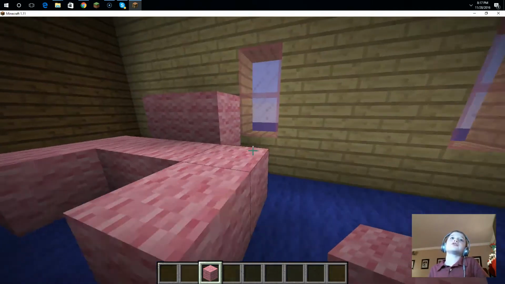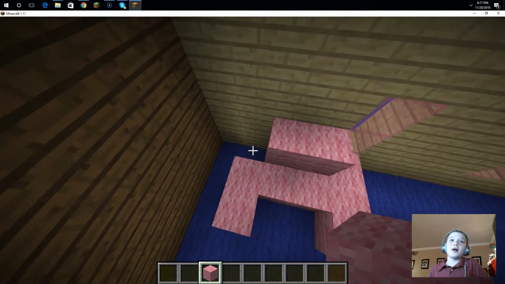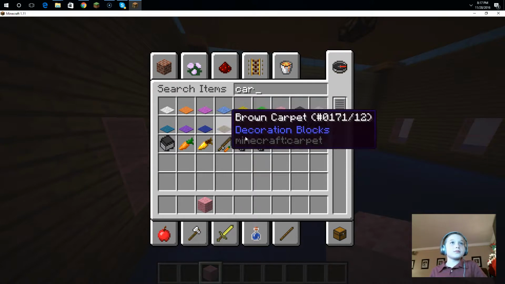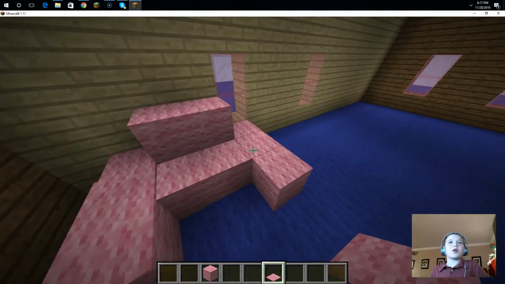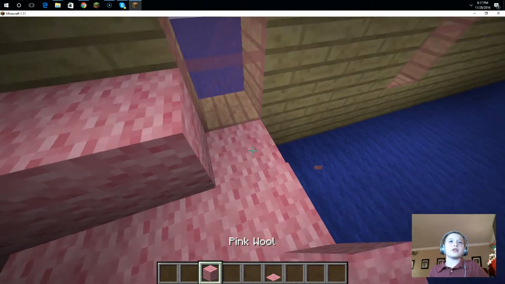Just so you know, can't build chairs. That is why this looks so weird right now. But whatever. Yeah, this looks awesome. Greatest sofa ever.